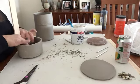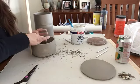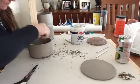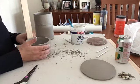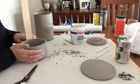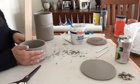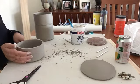Again, if you're struggling, reduce your scale. I'm going to use this as a push against for that seam. Really give myself a nice sealed seam, which I also put a coil in. But that initial push together is good. Now I'm just using this to push straight up and down. Try to keep it perpendicular. Making sure.